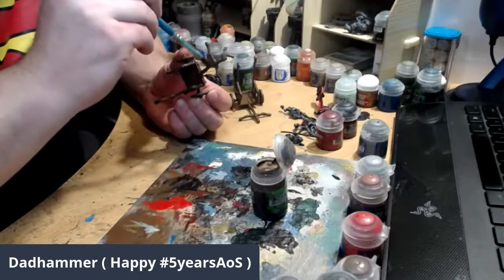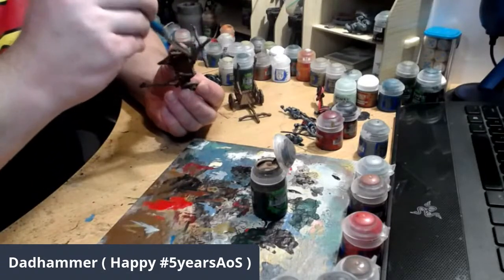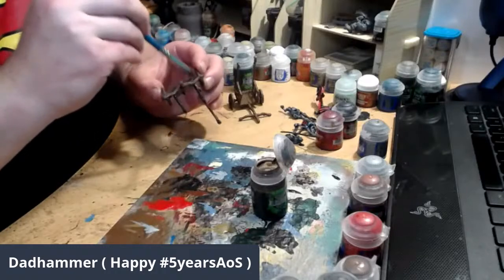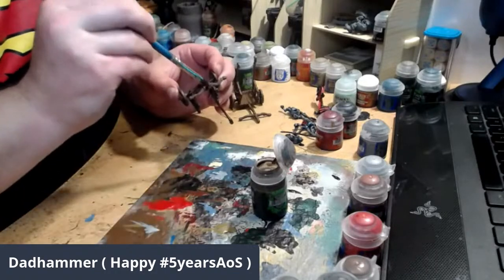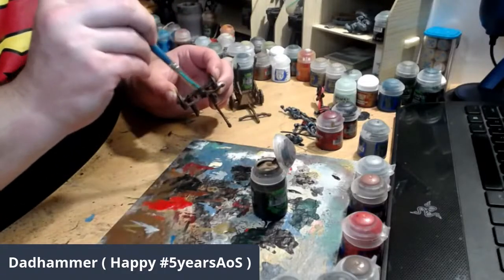So first of all, we're just going to do a wash because I don't want to have to touch the model where I've got the wash drying. We're just going to leave the wheels not washed for now, and come back and wash them once the rest of the wash is dry.